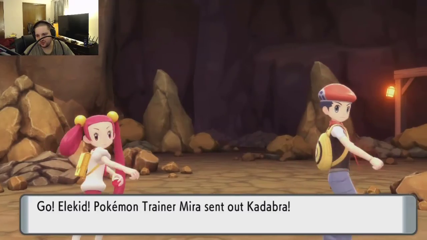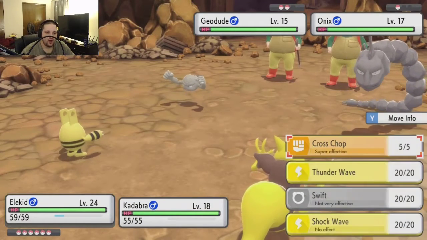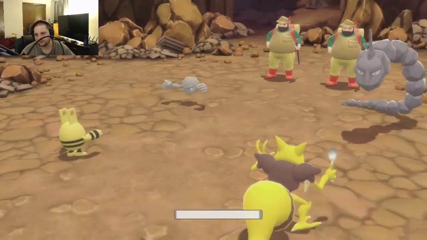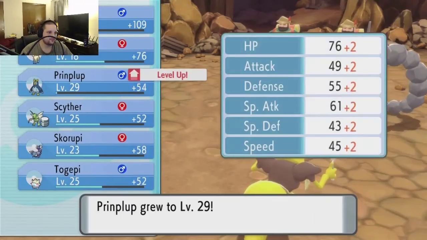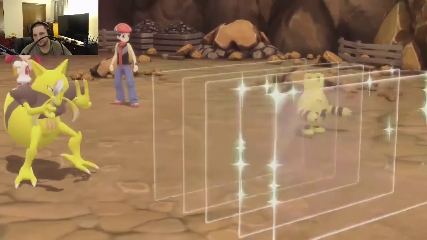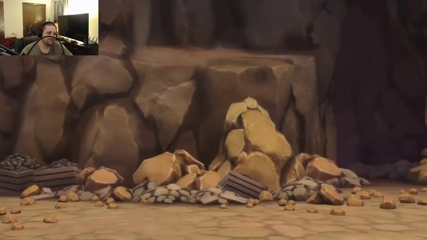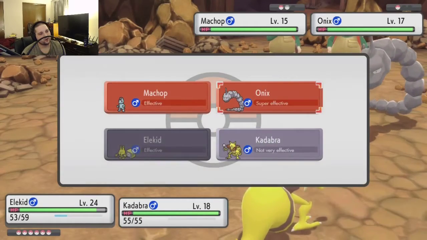Onix and a Geodude. I'll try and take out a Geodude with a cross chop. Nice. Wait, Prinplup leveled up? Yeah, smart idea. Owie. I'll go ahead and cross chop the Onix.